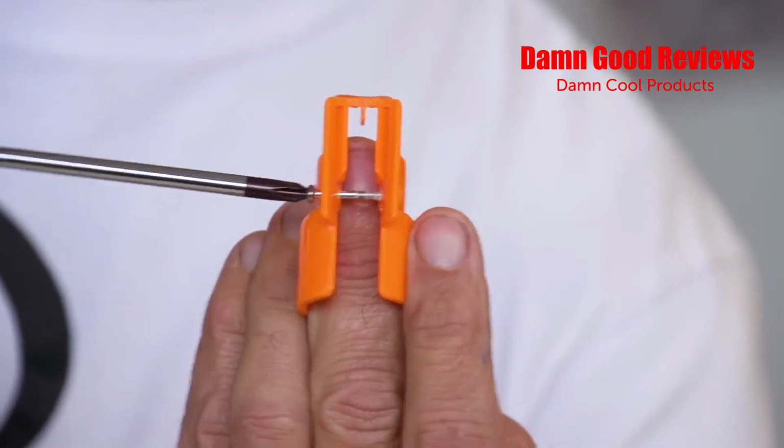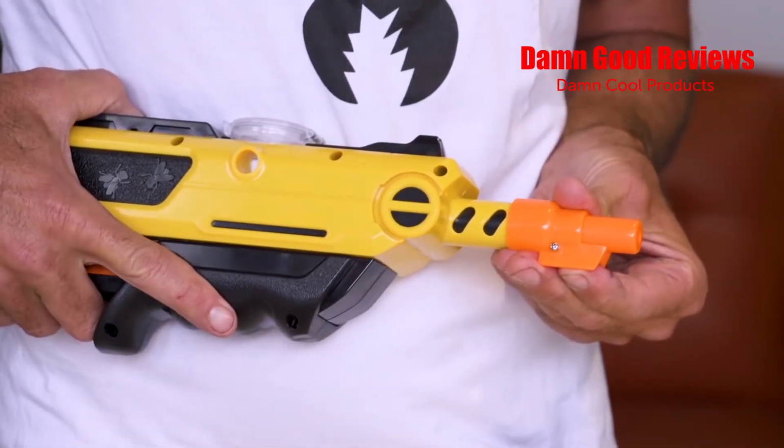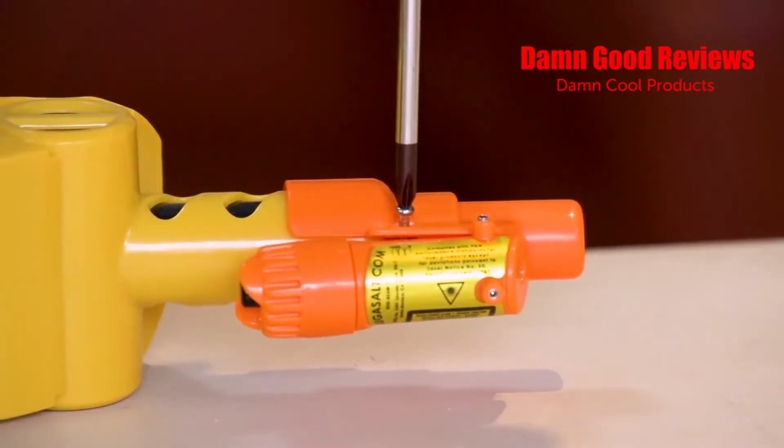Easy to install. Start by loosening the adapter screw. Take the adapter ring. She might be a little tight, but slip her on the tip and click her in. Insert the bug beam, flip her over, and tighten her up.